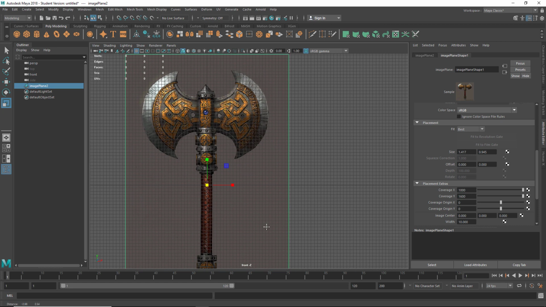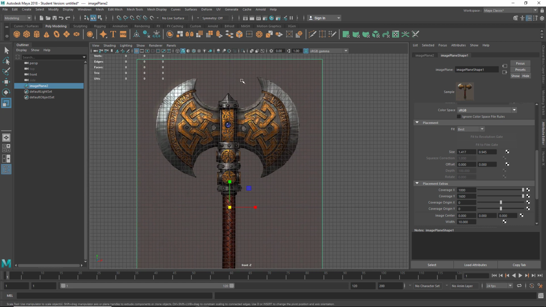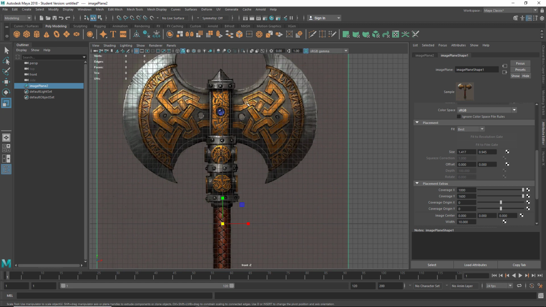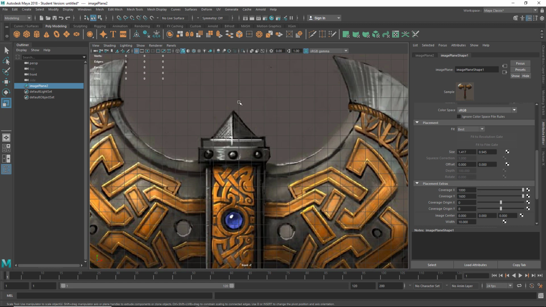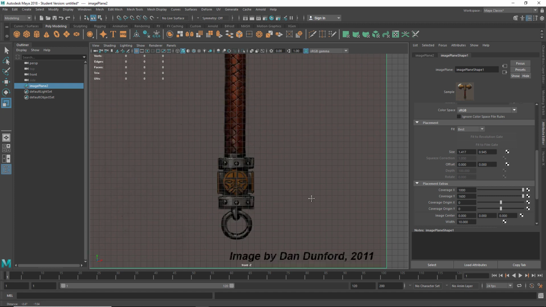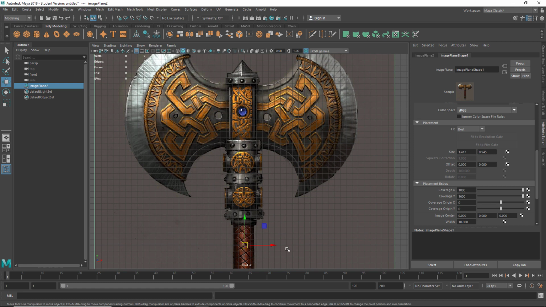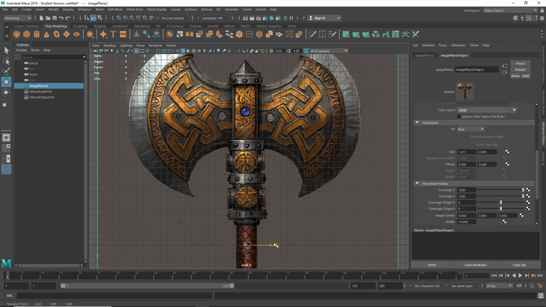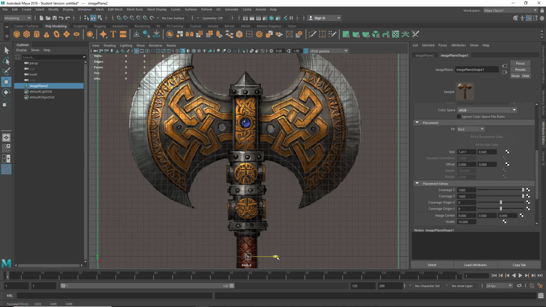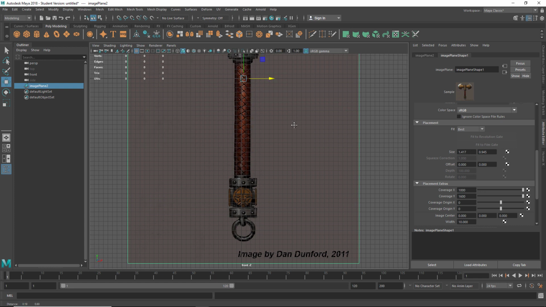But another thing that we want to do, I want to make sure that I'm lining this up down the center of this grid. You can see that the top of this axe, if I zoom in, is not lining up with the top and the bottom. Now, maybe this artwork, maybe it's off. It looks like it's okay down there, but I'm going to hit W, and I'm actually just going to move this artwork over so that it follows somewhat. It doesn't have to be right on dead exact, but somewhat to that line going down the middle. And that'll help me if I'm using symmetry while I'm modeling in here.